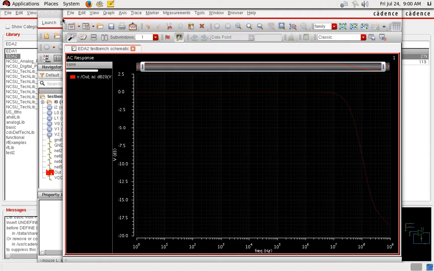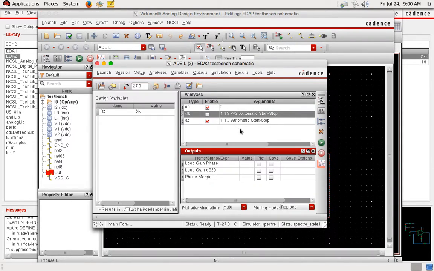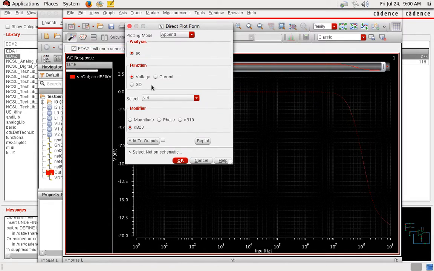And likewise, I can also plot the phase. So if I can find my window, okay. I can also plot the phase. All right, and again, I have to select the net on the schematic.